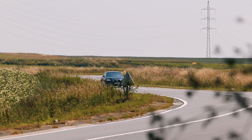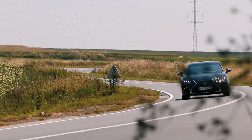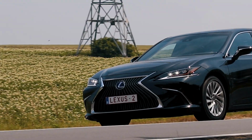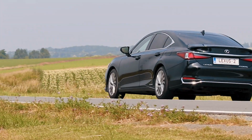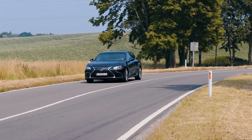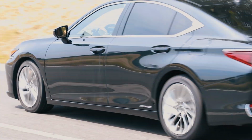So let's start with design, right? Well, I think this Lexus is gorgeous. I like their new design cues on the outside. I know I'm repeating myself with each review, but I think it's really aggressive and at the same time really elegant and sleek. You feel like the car is cutting through the air, and I really love that about this car. I think it looks better than the older GS, although the GS was a good looking car in my opinion. This car looks even better, a bit more modern. Overall, a very decent successor.